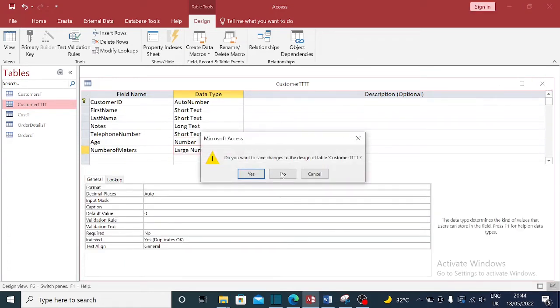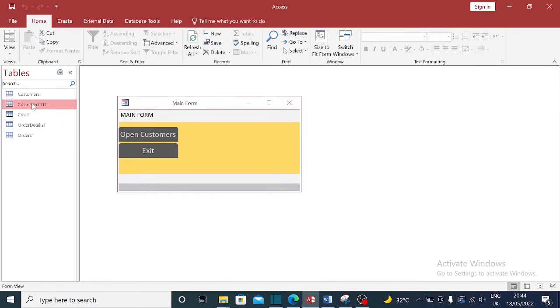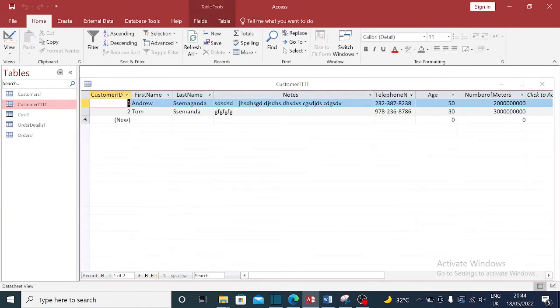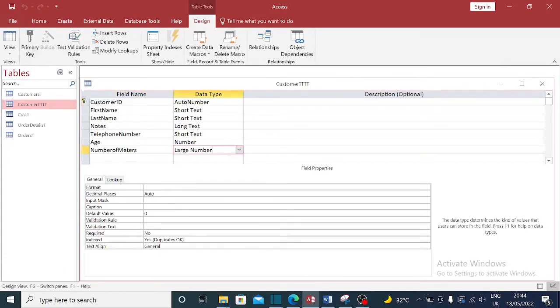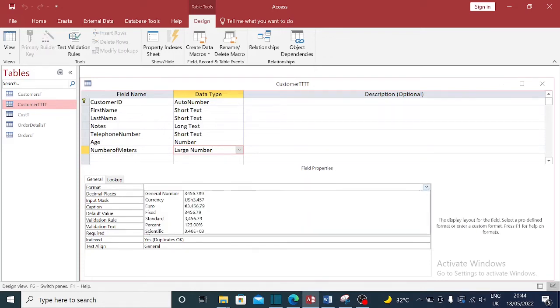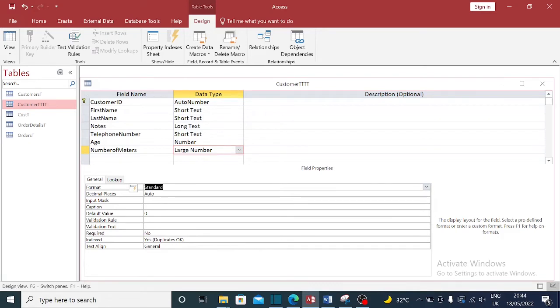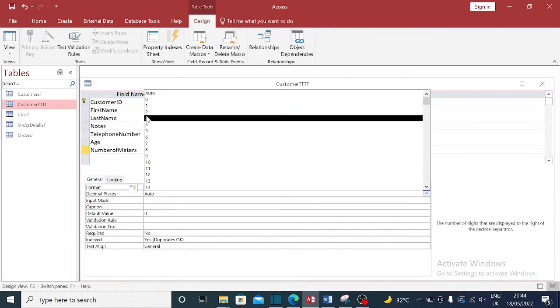But to see this working very well, here you won't see it because they are just 2 digits, 50 and 30. So I go back to design view. It's more applicable to large numbers. I go to format, and I use this one, standard, and the decimal places. If you want to keep 2, you keep 2.